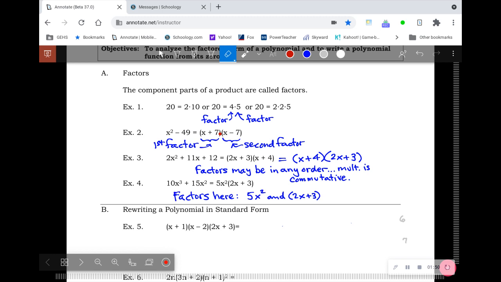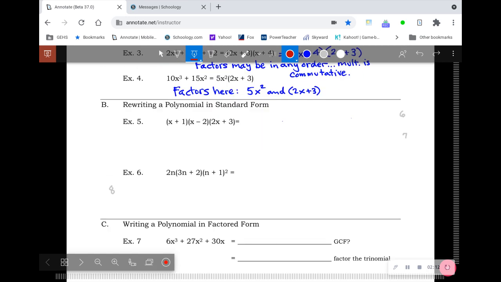Okay, on the next line, we have 2 factors. We have the 5x squared and the 2x plus 3. Again, I'm going to indicate the multiplication that separates the factors. It would be right where that dot is, that red dot. And anytime you put an expression up against a parentheses, it means times. So that's where the multiplication is in the middle of that problem.